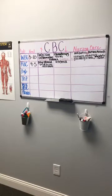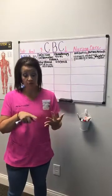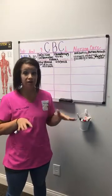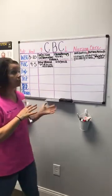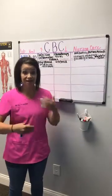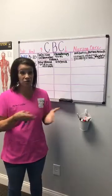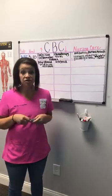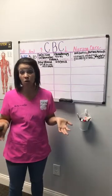Okay, they may need a transfusion. That's a possibility. But I want you guys to be very clear that we don't use red blood cells as an indicator for a blood transfusion, and we don't use them as an indicator for all anemia, okay? And the reason why, like I said, if your body is not producing enough red blood cells, this organ is going to produce this hormone, which you're going to tell me in a second, and your body may make a normal amount. So if you have a patient that has iron deficiency anemia, it is likely that you could do a CBC and the red blood cell count is normal.